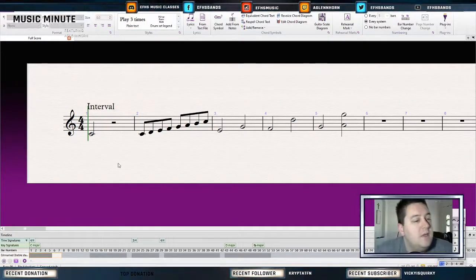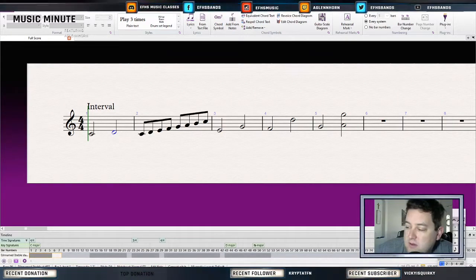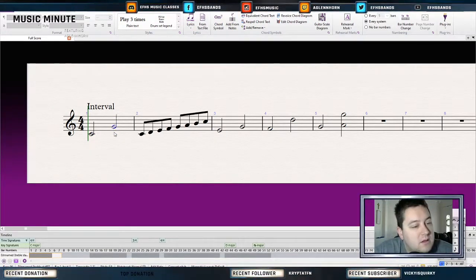So like that, the interval, that's the distance between one note and another. So the distance between those two notes. As I keep moving all this around, we're going to mute it temporarily. So the distance from here to here is called an interval. It can be as big or as small as we need it to be. It's just going to depend on where it is. Intervals are most commonly just counted out as the distance between them. And you got to count the lines and spaces between them.